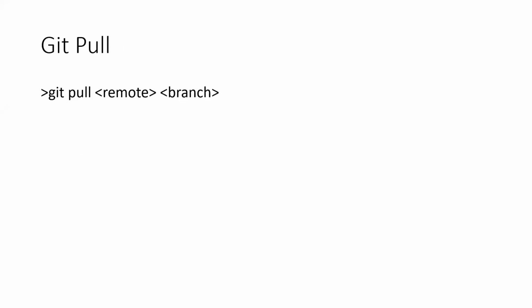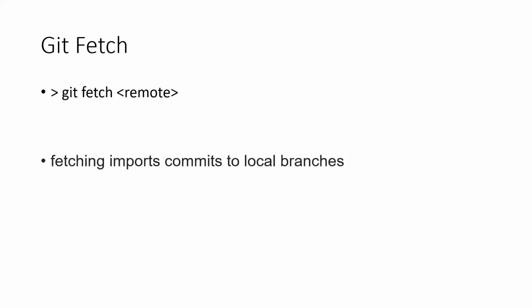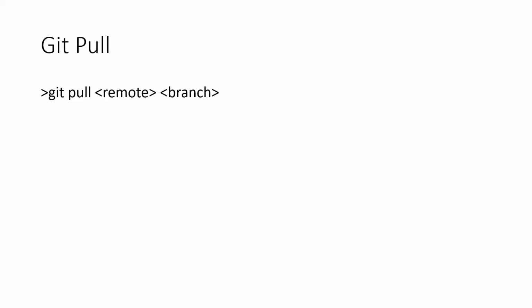Okay. But for the safer side, if I want to pull all the changes but don't want to merge them at my local, I just want to make some more changes for today, and only after that I can merge it, then we can use git fetch earlier, and later when we have some time, we can merge it into our local. Okay, so that is the difference between git pull and git fetch. It's almost the same, pulling the thing from the remote to our local, but a bit different in concept.